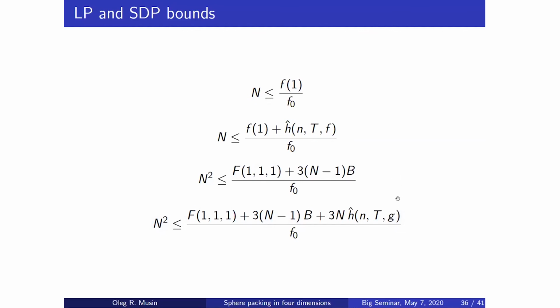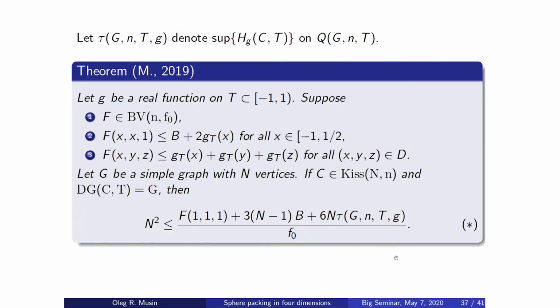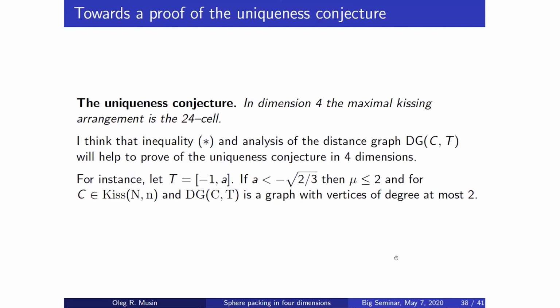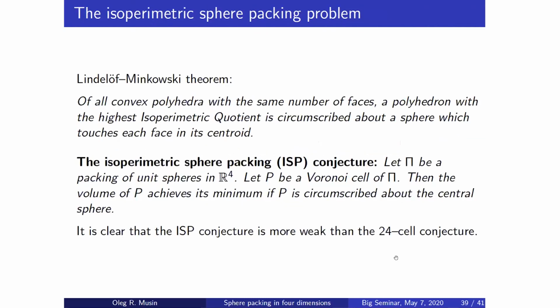And recently I also found an extension of this Bachoc-Vallentin bound, using a combination of these two bounds. You can see here this one more bound. I hope that that can help to solve the uniqueness problem. Yeah, here we have some extensions, and let me finish this. I'm sorry.